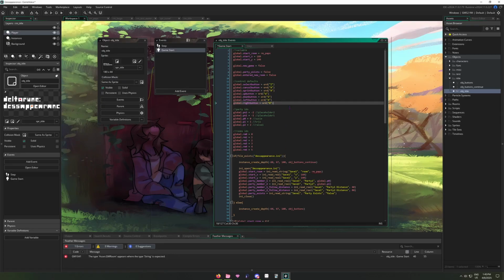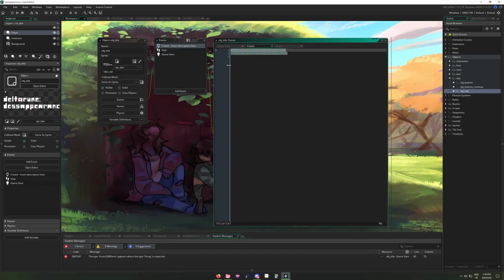Anyway, after that, we want to add a create event to our object title. In this create event, we are going to create the control defaults.